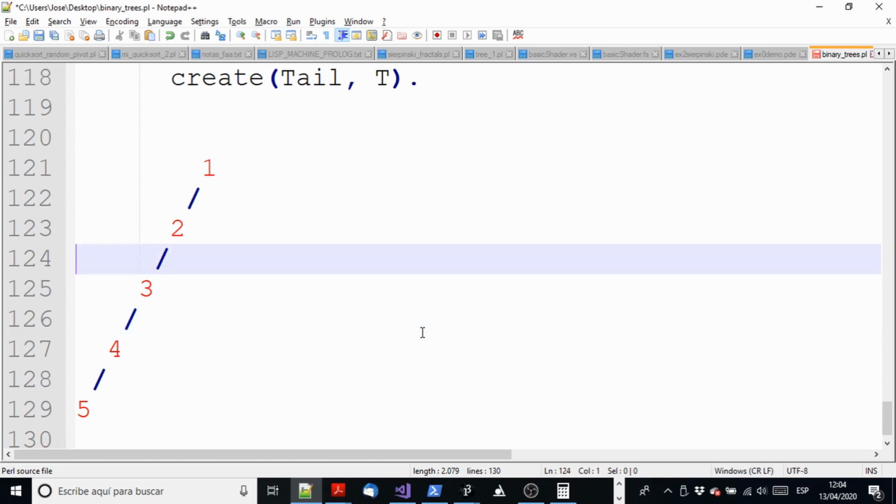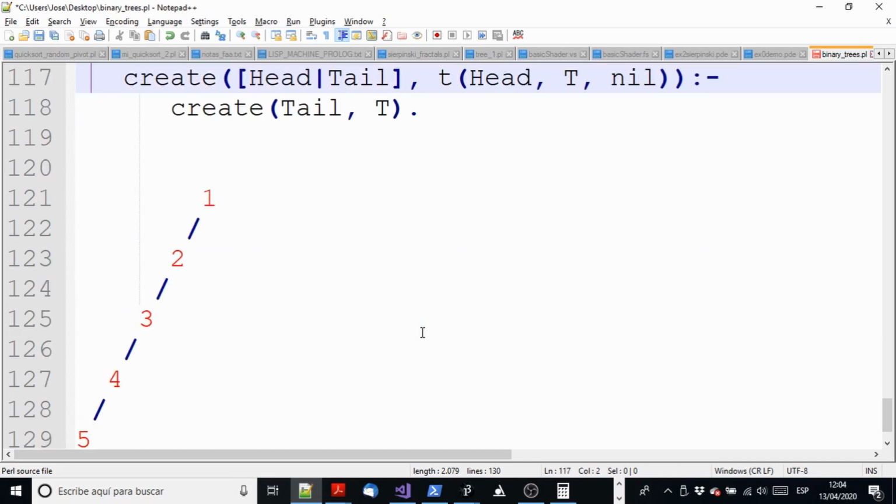And this is a very inefficient tree, because at the end you have something like a list, not a real tree.